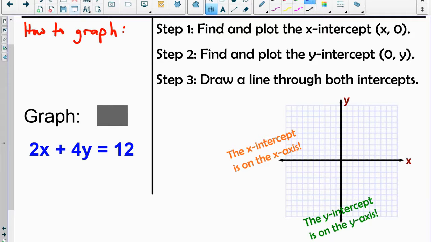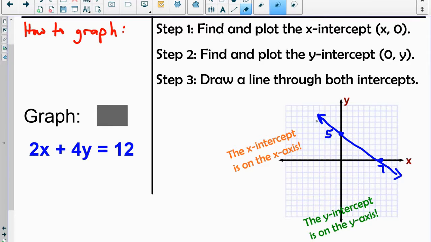So basically, we're going to end up finding the x-intercept and plotting it on the x-axis. Say it ends up being right there, which I think is 7 or around there. The y-intercept, again, I'm making these numbers up, but let's say the y-intercept is 5. I put a dot right at 5 on the y-axis. And then step 3, I just draw a line through my 2 points to indicate all of the possible solutions to the equation. We just happen to find 2 of them, one at the x-intercept and one at the y-intercept.